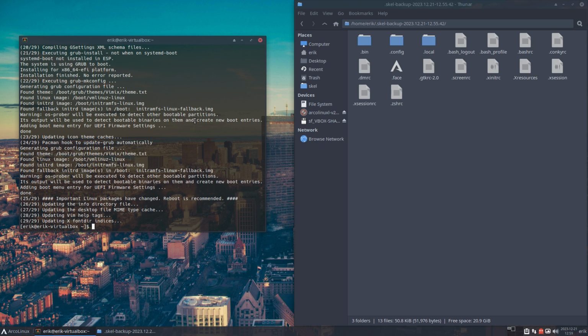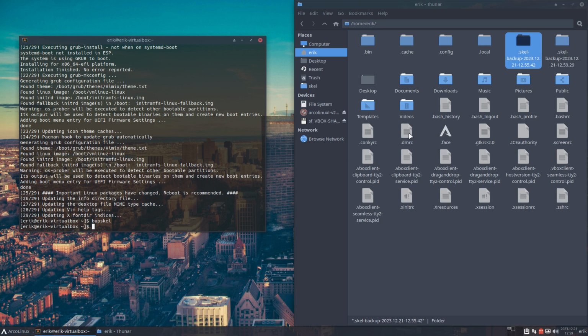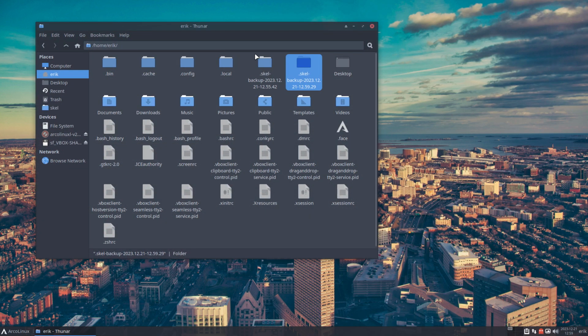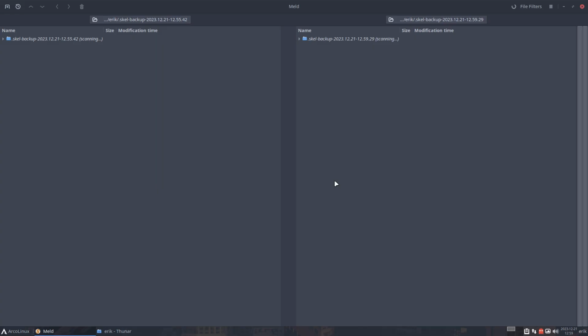If everything is up to date, the update not only writes to /etc/skel, but at least you have this backup of skel. If I do it again after the update, I get another one, before and after. And you know what I'm going to say, the only way to really learn efficiently is to compare. What's the name? Meld, right? Sometimes I use the verb meld. Meld it. So compare is the word we use here.